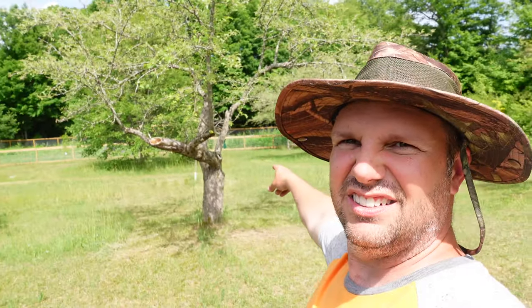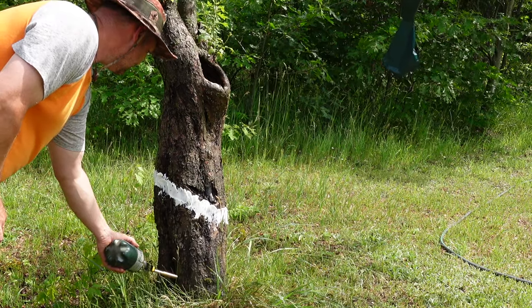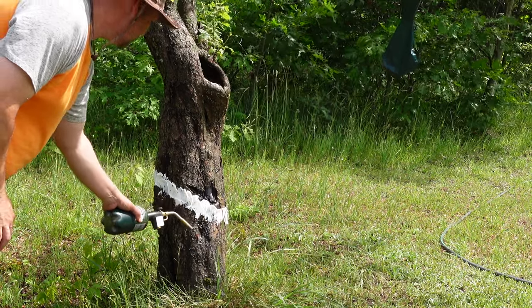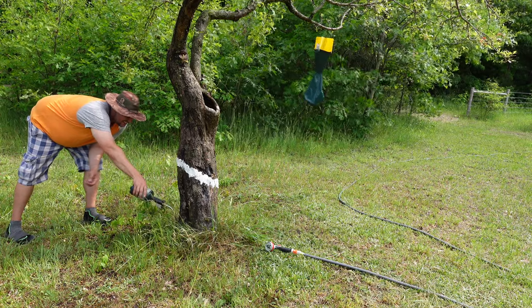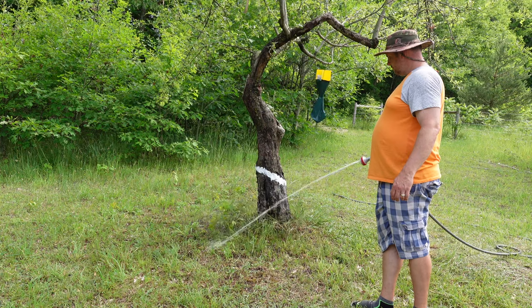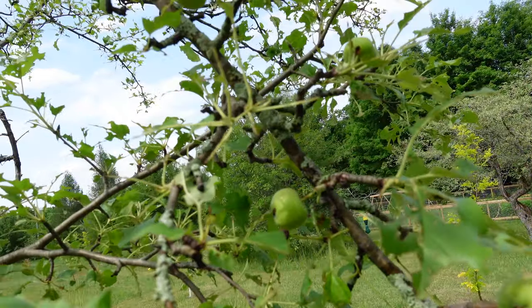Check out our orchard, guys. What do you think? It's coming together. I put some of this lard pretty well on all of my trees, except these big apples. I gotta get this apple, and then those two apples down there. I gotta get them done. But all the small trees now have them. I gotta try to protect our fruits. Okay, let's see how that's gonna work. Hopefully it'll let my apples grow bigger.